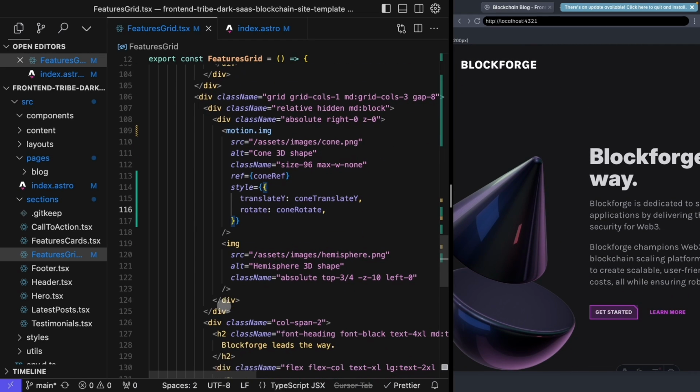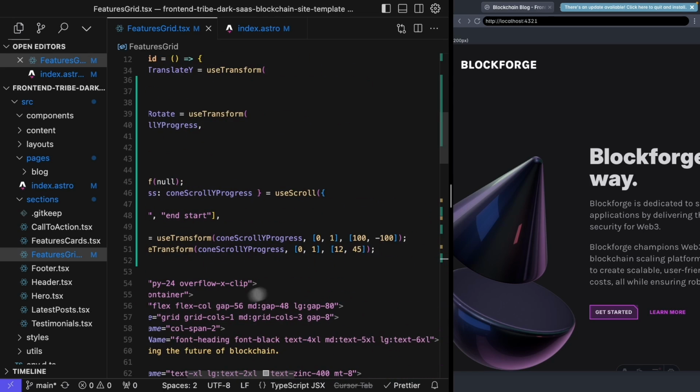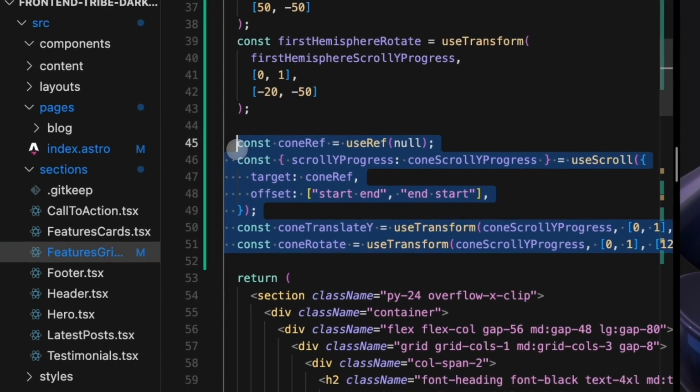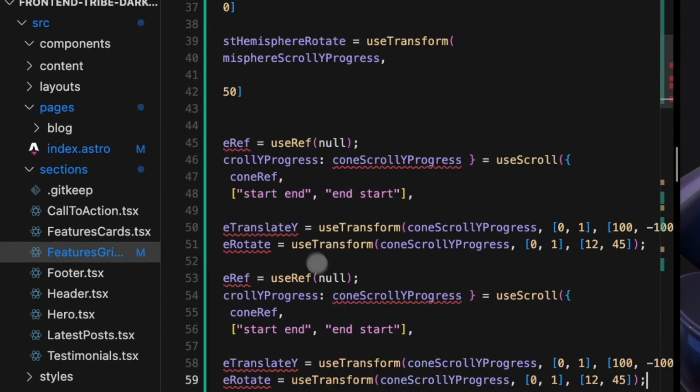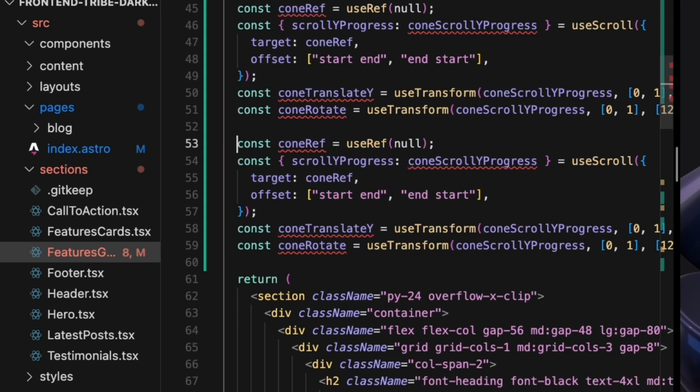For our hemisphere, we need to make sure that that is added in there as well. So essentially, once again, it's going to be kind of a copy paste operation here. I'm going to copy and paste what we're doing here and move this down. We could use a custom React hook here, but I think we're just going to keep it as is, just for ease of use here.